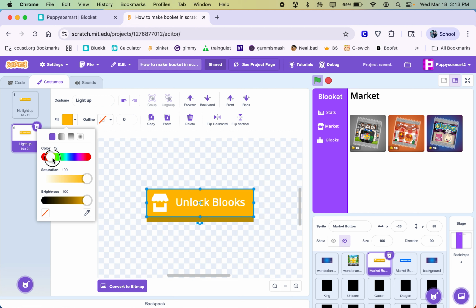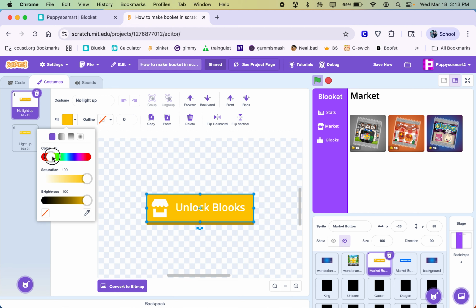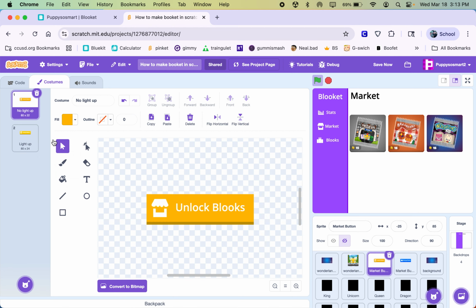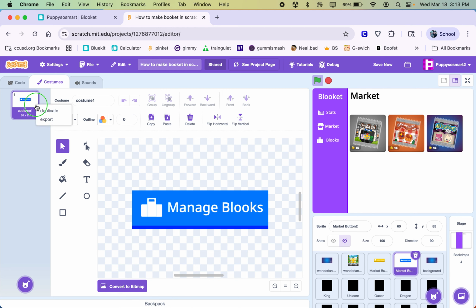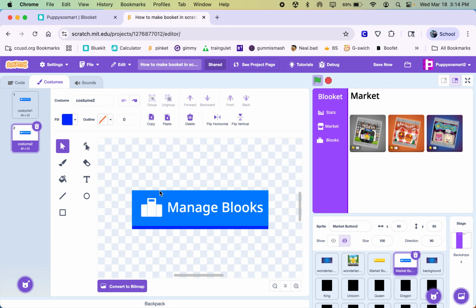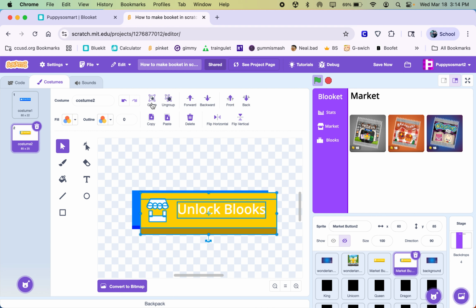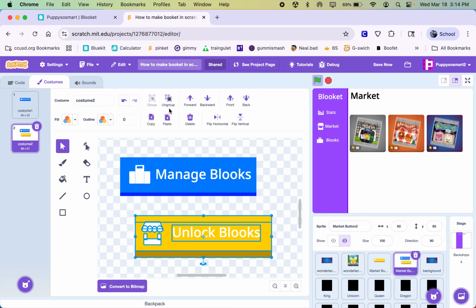And we're going to set the color to 14, but back to this sprite, we're going to set it to 12. Right here, to make things easier, we're just going to copy, duplicate, and paste. Paste, grouping it and ungrouping it.